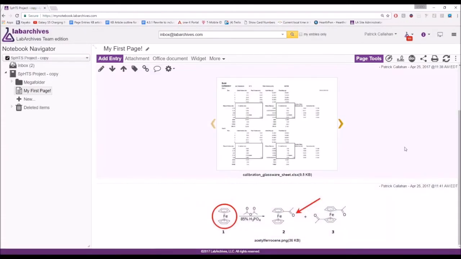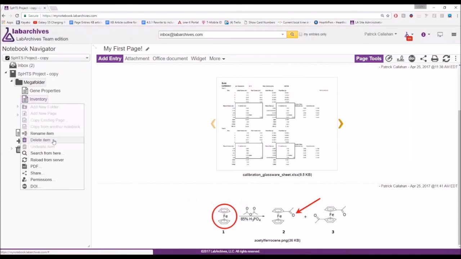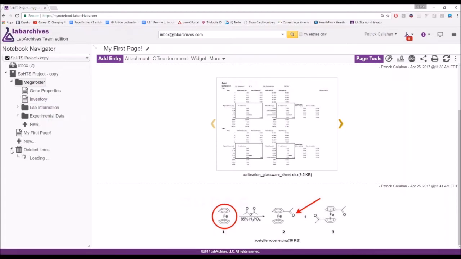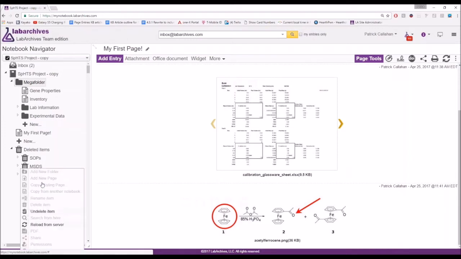the file comes back. So in the true spirit of the scientific method, no data can ever be truly erased once it's been added to the page. Even if you delete a folder or a page directly from the directory, as I was showing you before, you can select delete item. All that's going to do is bring the item to the deleted items bucket. This deleted items bucket functions basically like the recycling bin on your desktop, except there is no empty recycling bin button. So any content that's in the deleted items bucket can be restored to the notebook at any time by right-clicking and selecting undelete item. And that'll restore it with all of its edits, including the revisions history and everything.